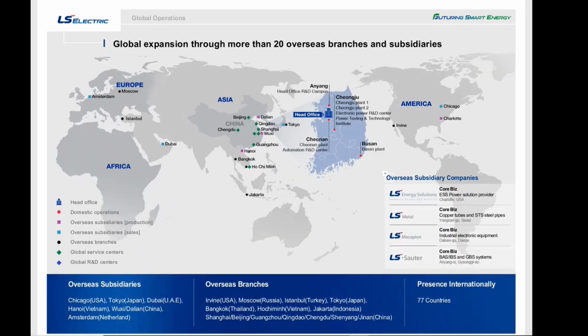This is just showing our global support and what we offer across the world. If you look on the right, you're going to see our offices that you guys may call on us for. So we say we're out of Chicago. We're actually out of the Chicago suburbs. We have ESS out of Charlotte, and then we have another office out west in Irvine.